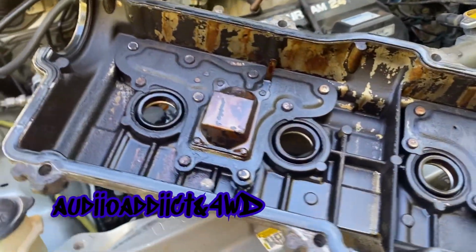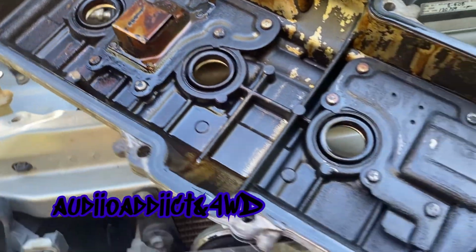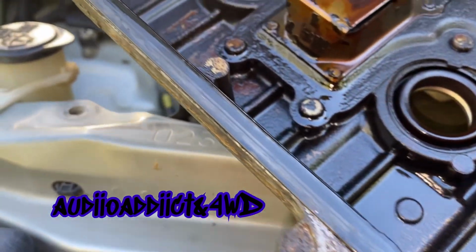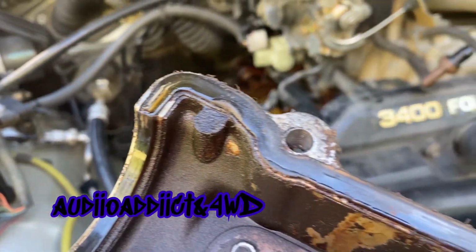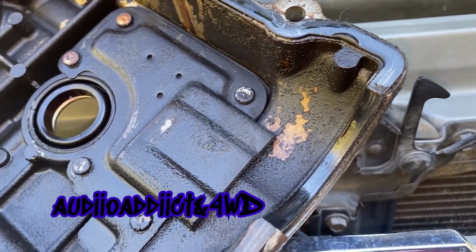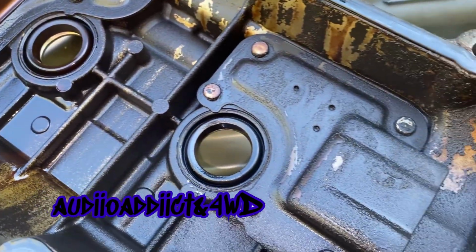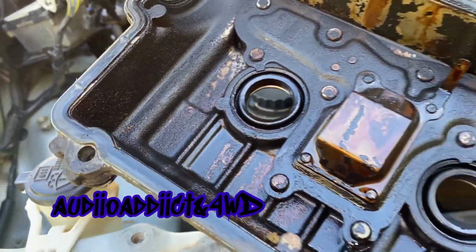And look at this gunky valve cover. Golly, these previous owners. As you can see, the gasket is in very bad condition, has cracks. So to me it looks like they never replaced these valve cover gaskets in 21 years. Well, that's what I'm guessing, because it's in pretty bad condition. Look at that. And just look at the gaskets. I'm going to clean all these as best I can.